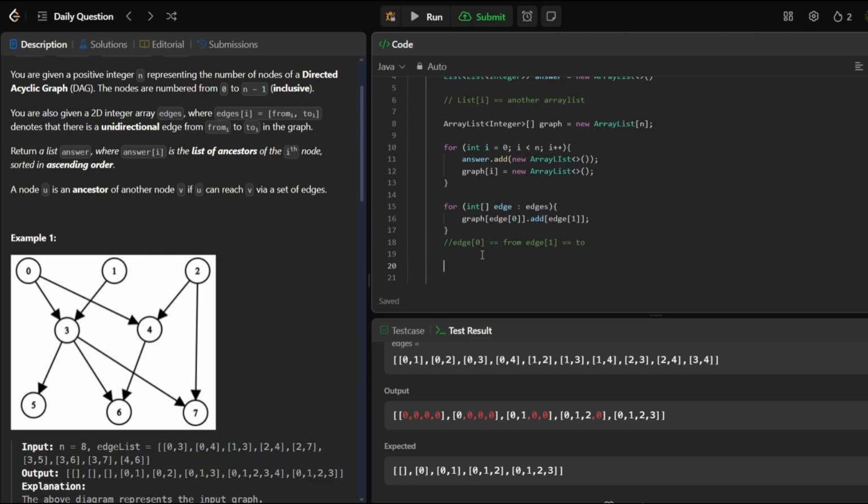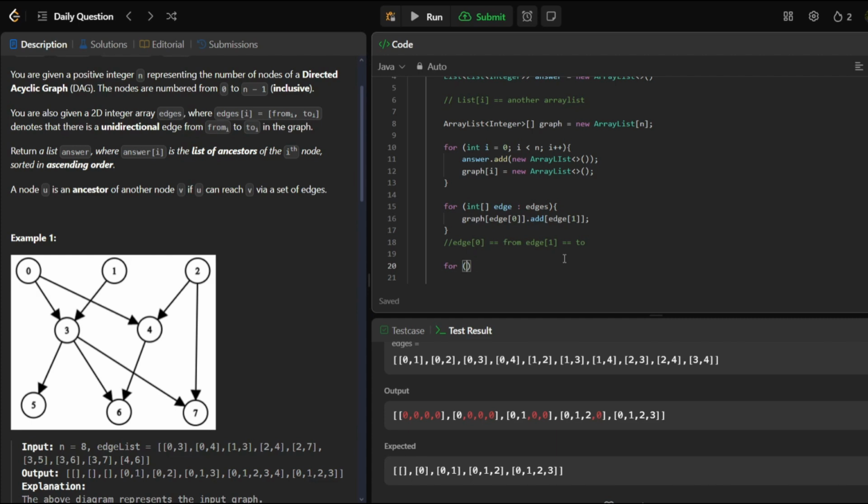Then after that, we are going to do a depth first search. Basically 0 connects to 3, and 0 connects to 4. 0 connects to 3, which connects to 6, which connects to 5, and 0 connects to 4, which connects to 6. Oh, and 3 also connects to 7. That way we know that for node 7, 3 and 0 are always previous. For 6, 4, 3, and 0 are always previous. So we need to do a depth first search.